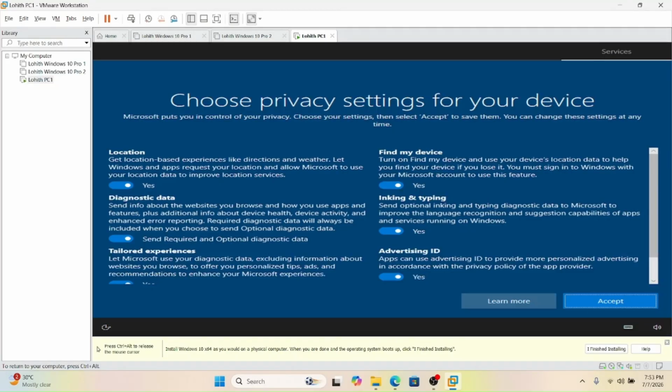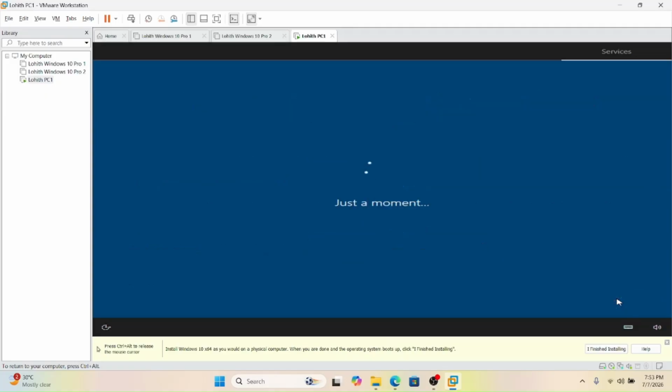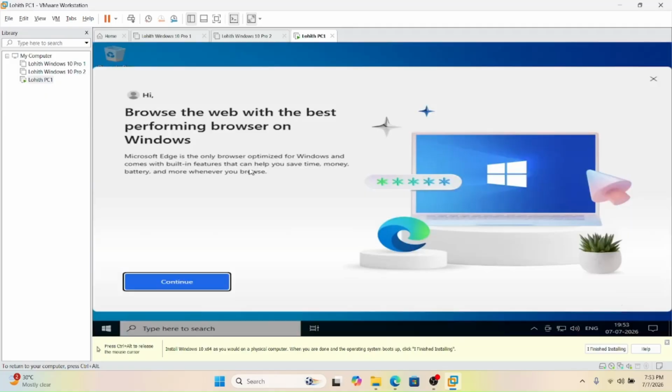First of all, here what we need to do is power off these two systems. Click on accept, and after that you need to power off this PC1.